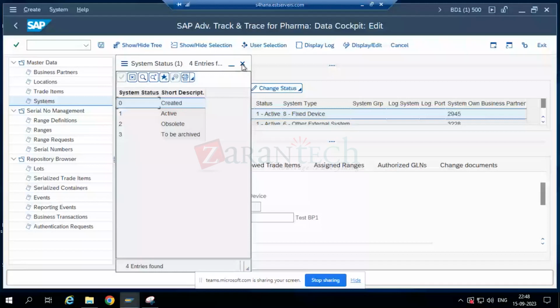And you have to assign a business partner to the system, a particular owner. So here, you see 2945 is assigned; if you double click on this, you will be routed to the business partner section. And if you go to the assigned system, you will see that particular system here.